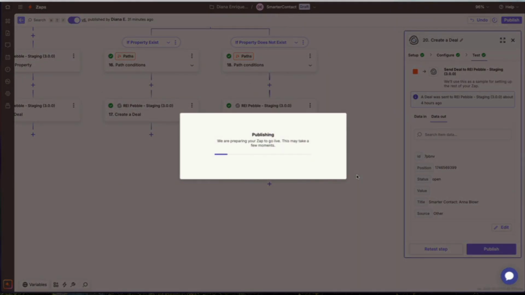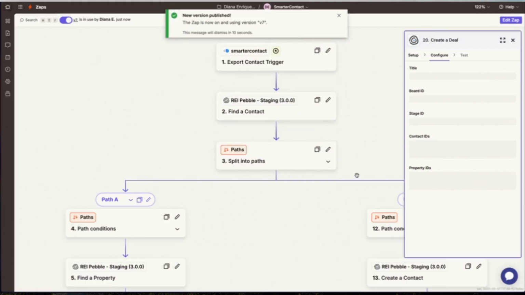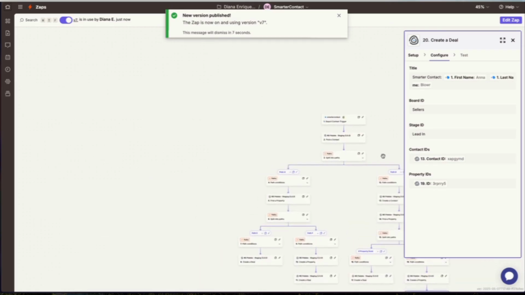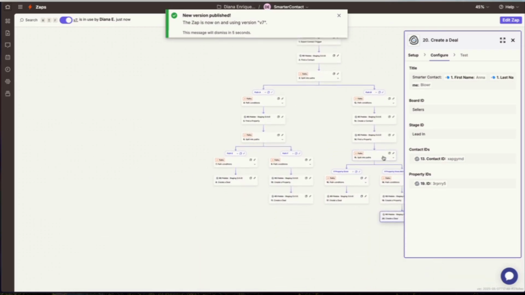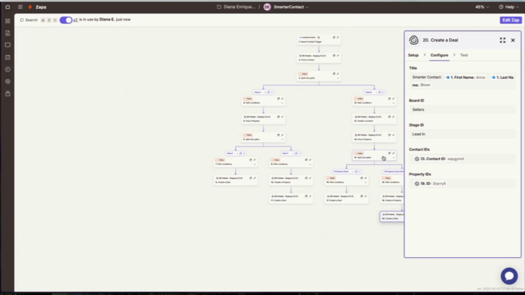All right, so you can see there's a lot of nooks and crannies you have to get right. Double check everything. Unfortunately, we don't have the support to be able to dive in and troubleshoot for Zapier. Neither will SmarterContact and neither will Zapier. This is sort of the big issue about Zapier, and they've been really honest about that. But if you can show us something in terms of a screenshot, maybe we can try to help you out. But your best bet is to troubleshoot and test. So now what I'm going to do is run a test.